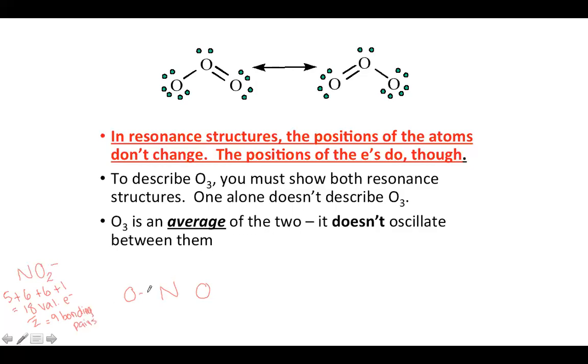Place single bonds from the central to outer atoms, and then we've added in 2, so that gives us 8 pairs left. So then place lone pairs on the outer ones to satisfy their octet. So now oxygen has 2, 4, 6, 8, and then do the same thing for the right oxygen.